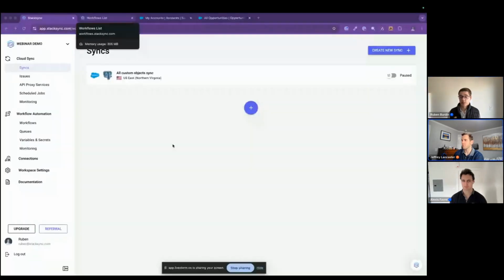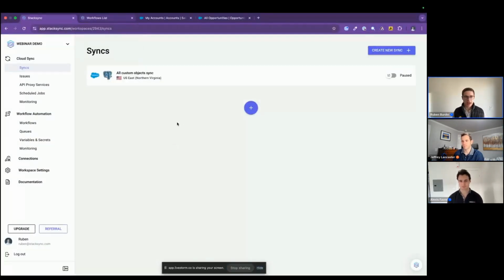100%. So we can just get started with the bidirectional sync first, so we can explore this, and then we can go to that event-driven architecture, which is also a very big piece of enterprise architectures at the moment, right? I'm going to proceed with sharing my screen. Let me know if you can see my screen here. Yeah, it's on. Perfect.